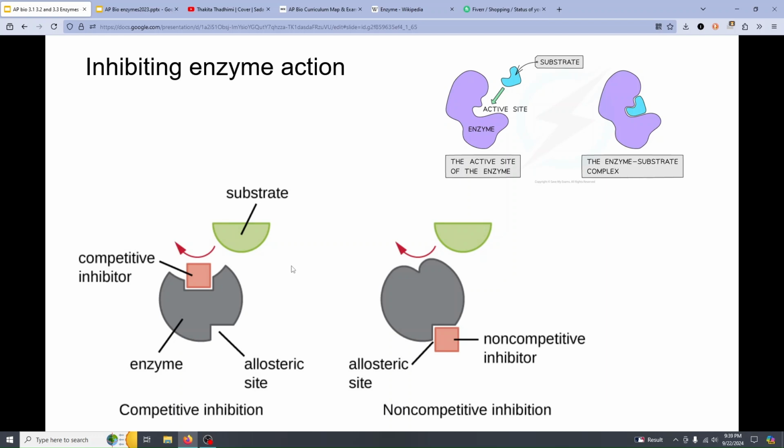There are two types of enzyme inhibition. One is called competitive inhibition. The other is called non-competitive inhibition. Again, just using the names, you can imagine what these two processes are. So here you have an enzyme, and this is the active site, and this is the substrate that is meant to bind to it, okay? But you have another protein or another molecule that can compete with the substrate to bind to this active site. And therefore, this kind of competition to inhibit the activity of the enzyme is called competitive inhibition.